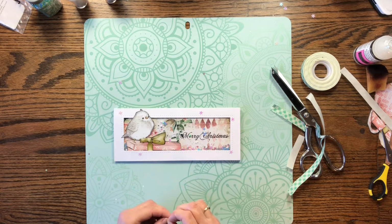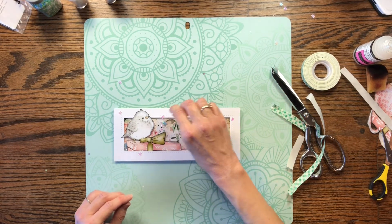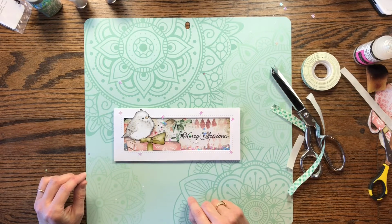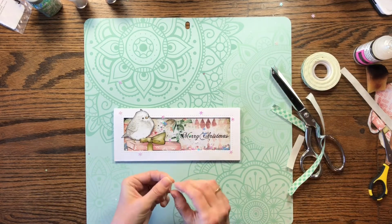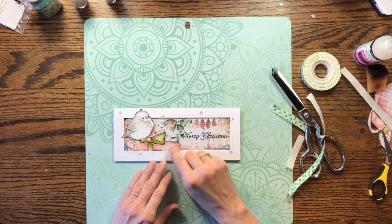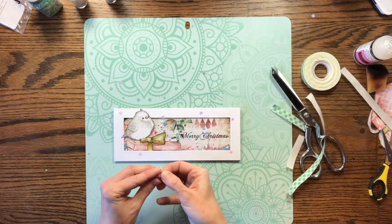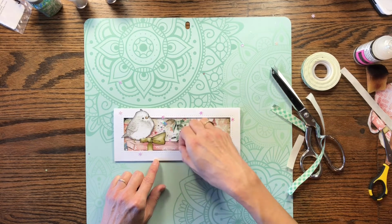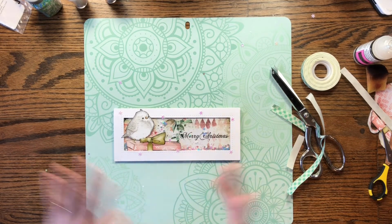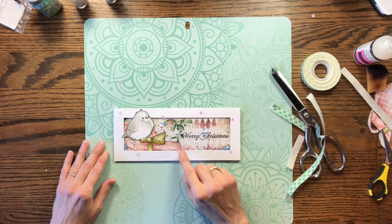So I'm just trying to place them around and see. I just want them kind of random, but I just want to see where I want to put them all. Do I want one on the present or not? Let me see here. Some of these aren't totally flat, so I'm not using those. You'll see me putting them back when I pick them up. And I'm trying to get the ones that are totally flat so that, you know, they will glue on good.